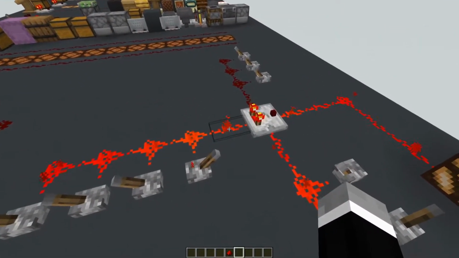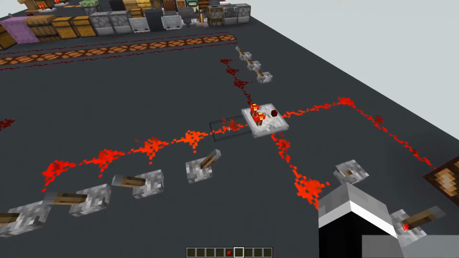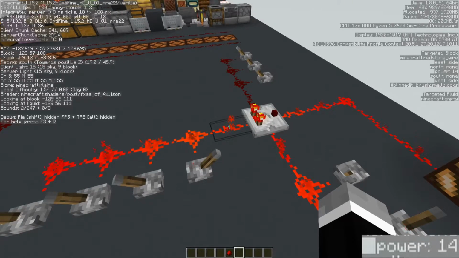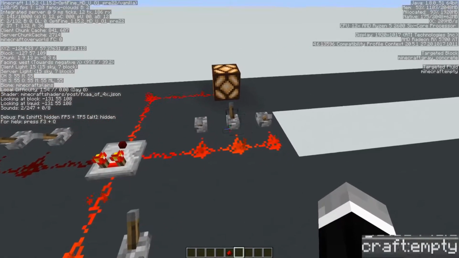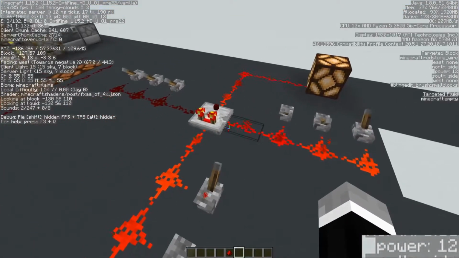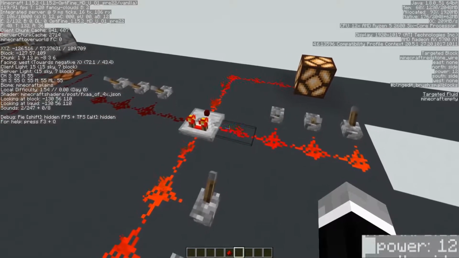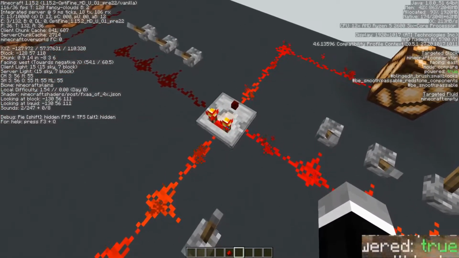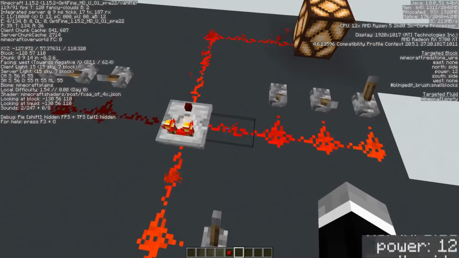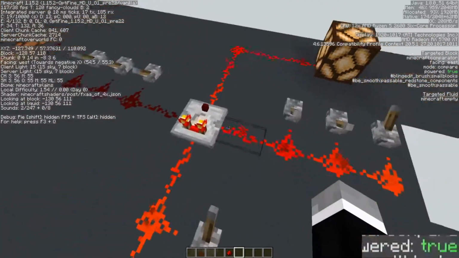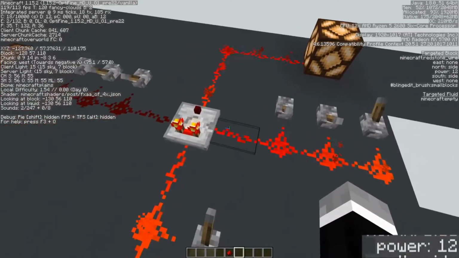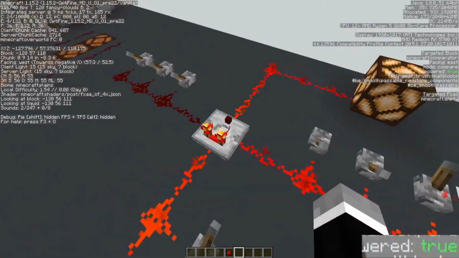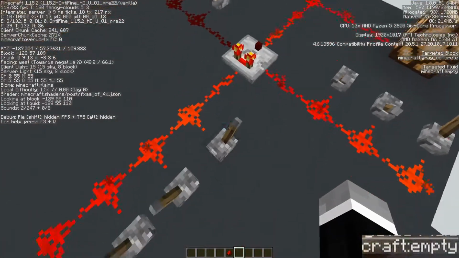So the input of the redstone comparator now has got a power strength of 14, and it compares that to the power strength of 13, and we can also put this to 12 for example. And basically what the redstone comparator does now, it compares this signal on the right with the signal on the back, and it evaluates. Basically it says, oh, the signal on the right is lesser than the signal on the back, so I'm still giving off an output.